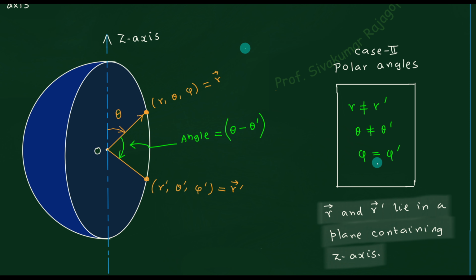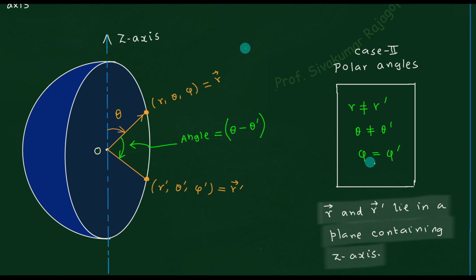So for any vector in this particular scenario, the phi angle will be the same, which means that the number on the horizontal plane is not going to affect anything, and only the vertical thing will affect. That means only this particular point will keep on moving. You can move this, and correspondingly a new vector like this will come. Whatever be the case, only theta will vary, phi will not vary. Whatever number is there, that will be the same for both the vector r and r prime.